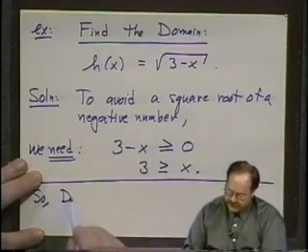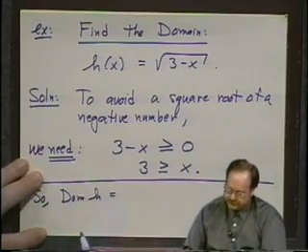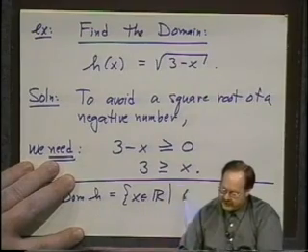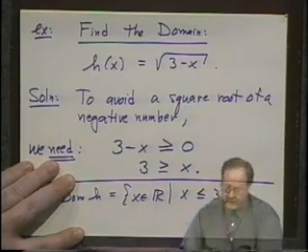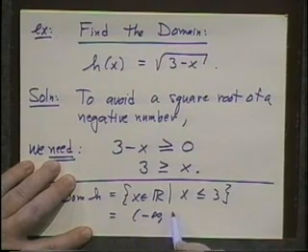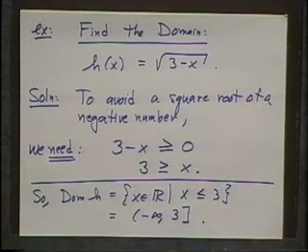So, here, the domain of h is the set of all x in the real numbers such that x is less than or equal to 3. And again, this is one of those cases where I can rewrite this as an interval, including 3, from minus infinity to 3. And that interval notation that we saw a long time ago is certainly coming in handy now.